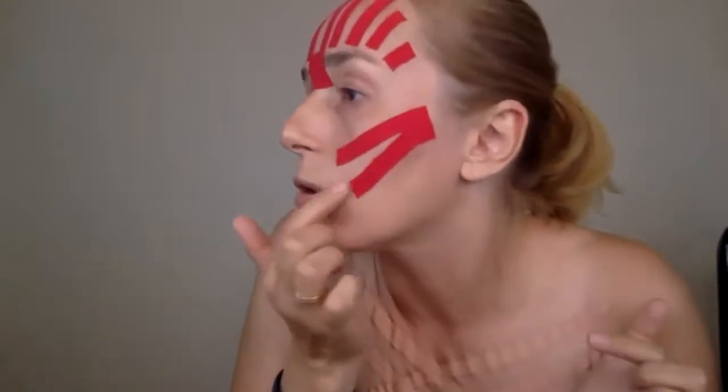Double check, let it go. Pull it again, let it go. Make sure no new wrinkles are created. When you're happy, check that it's on the corner of your mouth. And then when you're happy with the application, stretch and relax the muscles toward the temporal area.